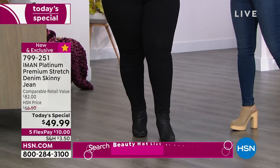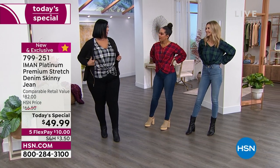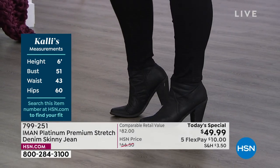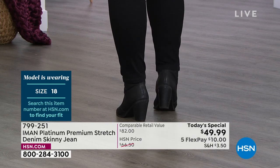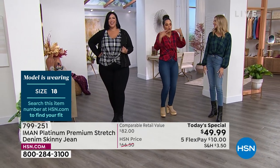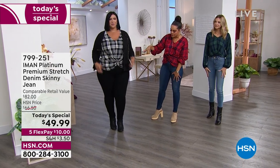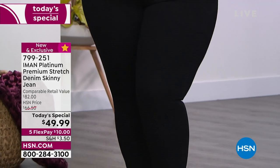Callie, you look incredible. You model a lot of clothes here at HSN — tell us how you feel about these pants. There's no denying the sculpting these jeans give — I feel incredible. I'm not only a full figured woman but also six feet tall. The way it shapes down and gives me versatility with any type of shoe is incredible. Sitting right at the ankle gives me comfort and support at the same time. It's been a struggle my whole life. All around, the jeans look good. Sometimes you get home with denim and you're like, I just won't turn this way — who wants to think about that when you're out enjoying life?